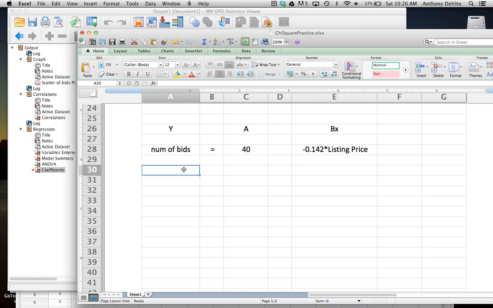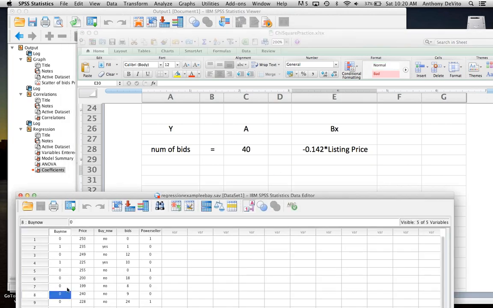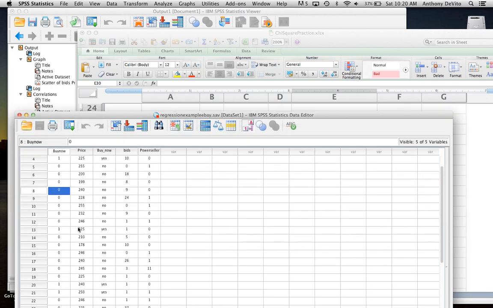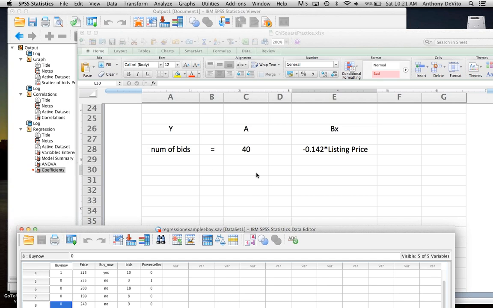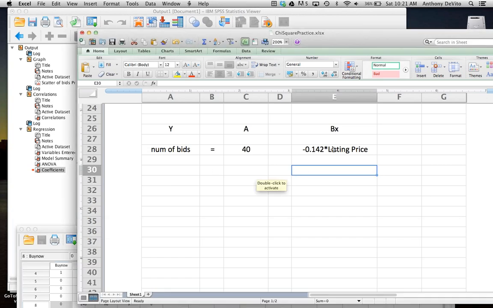Okay, so now there's a number of things that I can do with this. One of the things that I can do is say, well, gee, how many bids should I expect if I list this item? Let me see something that I don't have here. I want to be within this range. Let's see, 178, about 180. I don't see 180 in there. Okay. How many bids would I expect if I list this item for $180?